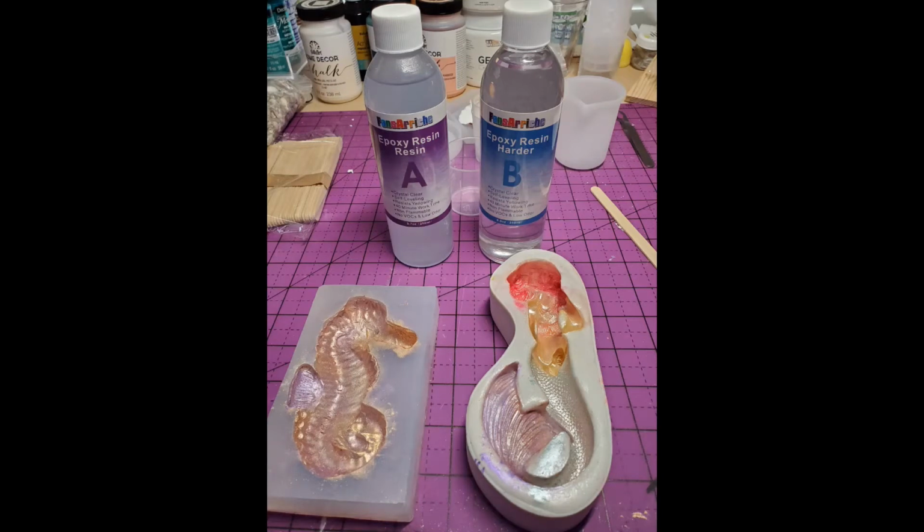My name is Trish, and today I will be sharing with you my first resin pour using mermaid and seahorse silicone molds. This is something that I have really been wanting to try for a long time, but the thought of working with resin was so intimidating to me, so I really wanted to do a lot of research first before I jumped in. That being said, there are a lot of firsts in this video.